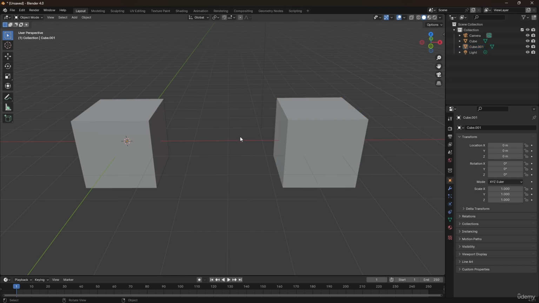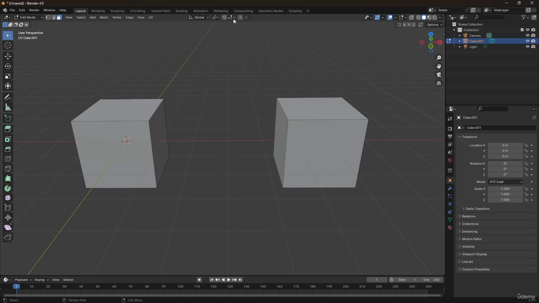Let's take a look at merging objects. So when we select two objects and we join them together by pressing Ctrl J, these objects are now a single object, but this is still not connected. Now the reason you might want to merge two objects is that sometimes when you have organic shapes or more integrated objects and you don't merge your objects, then it creates weird artifacts.